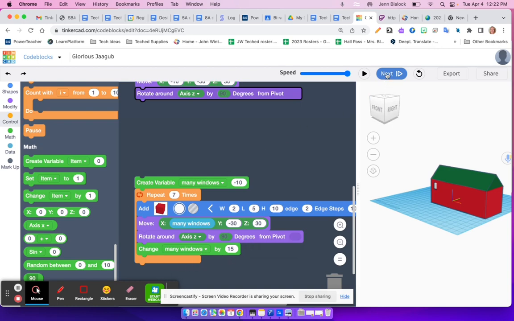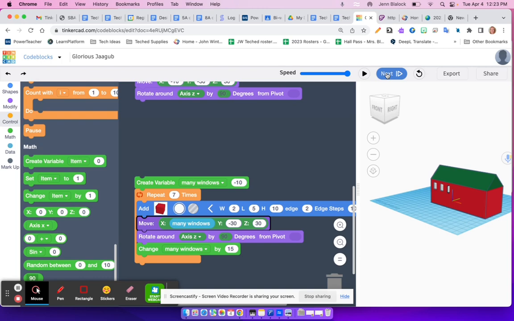So I'll continue to press play to show you what that looks like. So it's creating the variable, it's starting the repeat loop, it adds a window, goes to the first location. It actually is on top of the one I created before, changes it to 15, goes back to the top of the repeat loop, adds another window. Now it moves it to the right 5, rotates it, adds 15 to that variable, goes back to the top of the repeat loop, adds another rectangle, moves it.